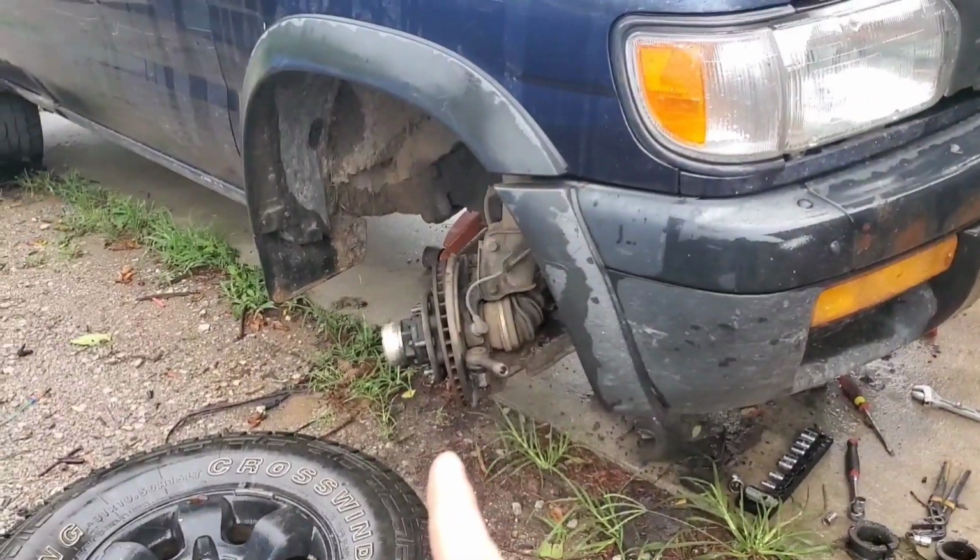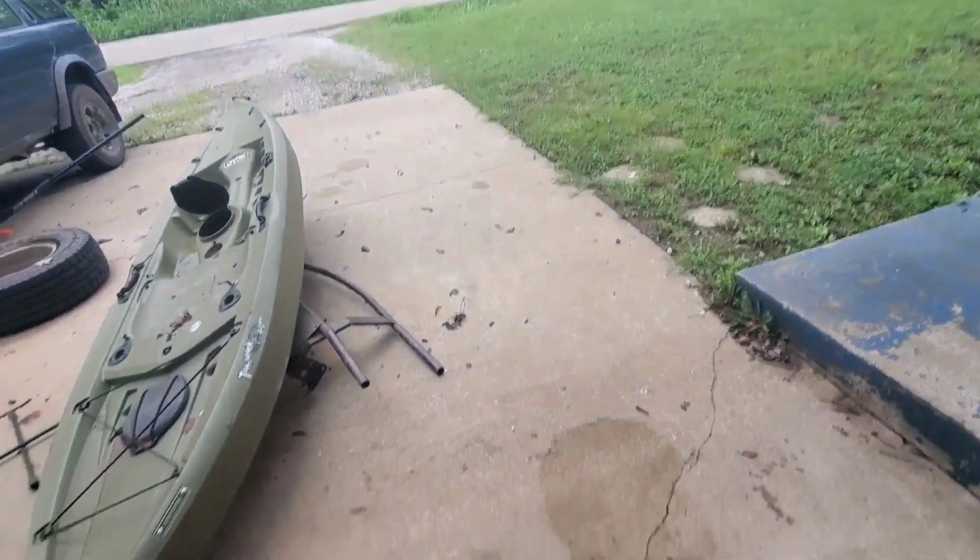Part two, we're gonna go pick up these bushings. Obviously, I can't drive the Pathfinder, so we are taking the blue truck. It's a '93 F-150, 302 straight piped. The rain has finally stopped and dried up.